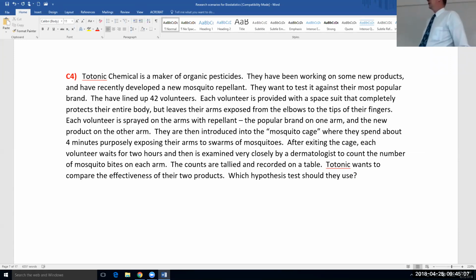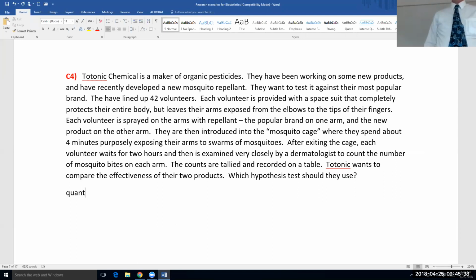What's the first question, Gabriel? Okay, and what do you think? You think it's quantitative? Who agrees with Gabriel that it's quantitative? 1, 2, 3, 4, 5, 6, 7, 8, 9. Who thinks it's categorical? 1, 2, 3. What are the categories? Works or doesn't work.